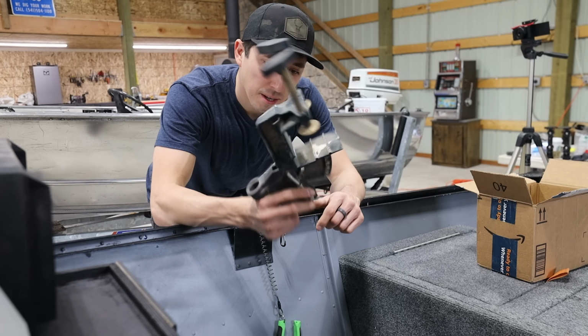All right, here's that piece I was looking for. Got it off. Seems to be made out of a hard plastic, which is good. And it seems to be functioning, which is also good. So what I'm gonna be doing is figuring out where I want this, also figuring out the size of the pole that I want to go in here, and then mounting my transducers to it. Running the wires over here and then figuring out how to also store this when not in use. So far, I'm keeping the build pretty simple and I kind of like it that way.